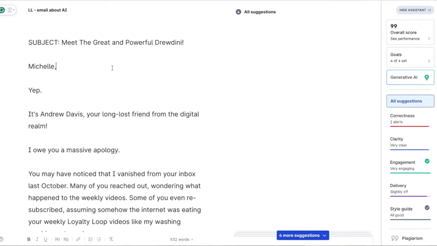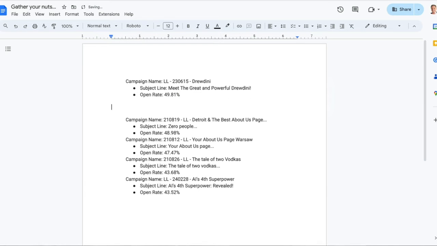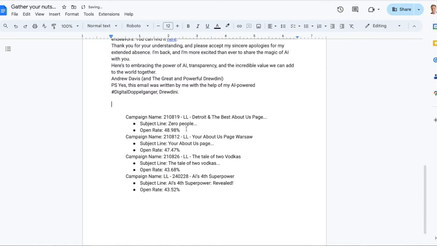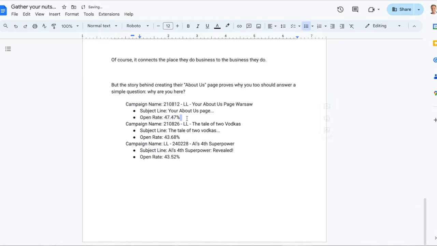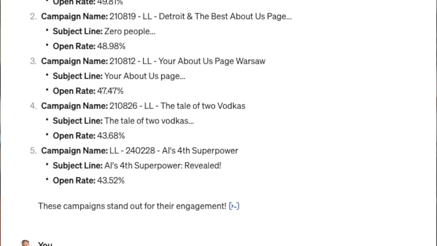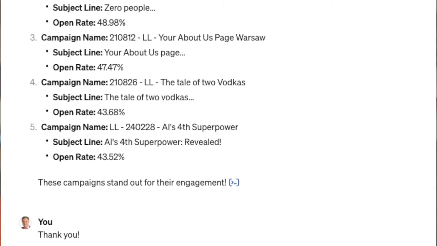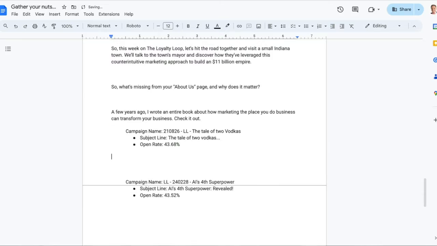Yes, but that's only half of what you need. You also need the corresponding email copy. Why? Because that's what we're going to feed our new digital doppelgangers so they understand the process of coming up with great subject lines from content we've generated. I've already done the research for you, and here are your top 5 performing subject lines. Wow! That was really easy. Thank you very much, Drewdini. Now, I need to gather the actual emails as well. I can't help you with that. Well, no, I got it. I cut and pasted everything into one document.